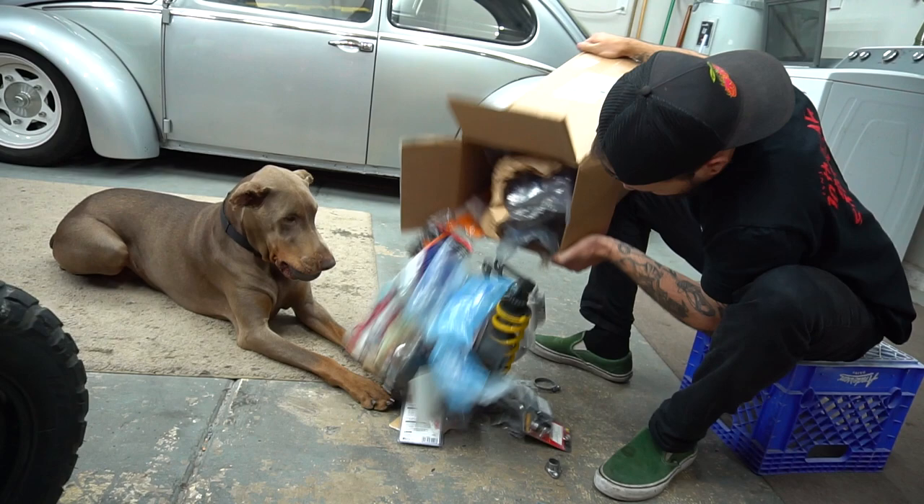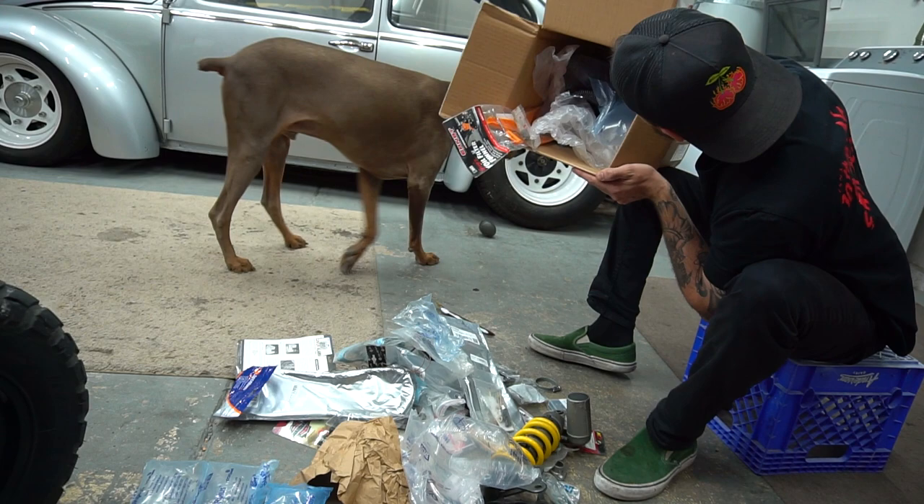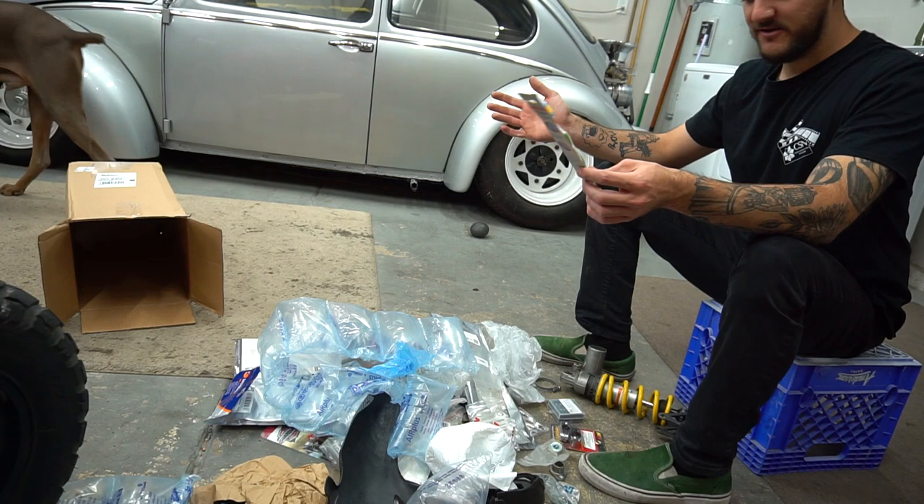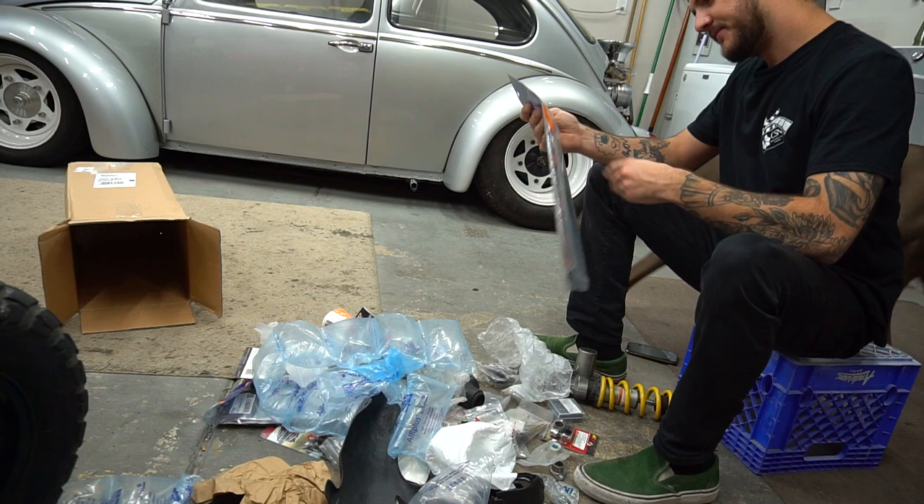That was a big shock — that just crushed some stuff. All right, let's see what we got here. What is this even from? I don't even know how to go through this. We literally got toothbrushes in here, a belt — this is huge. There's a T-shirt in here too.